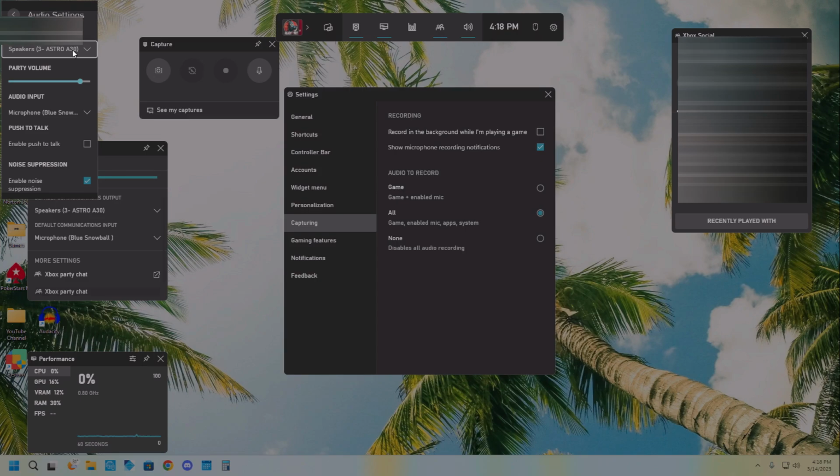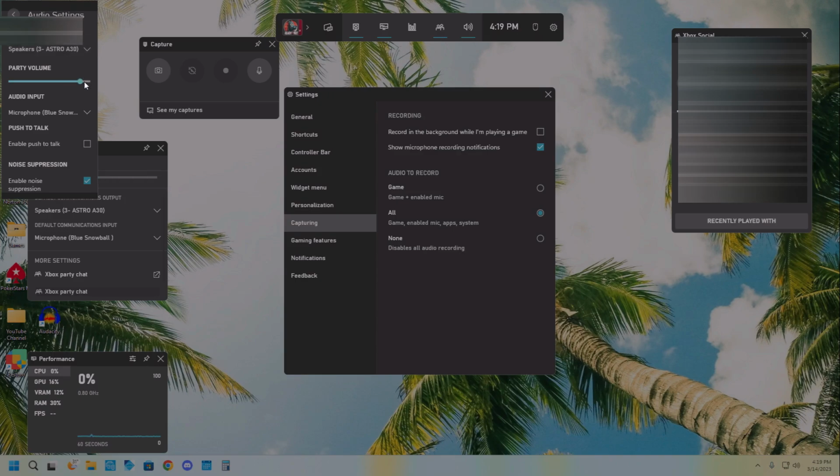Now I tried my screen, because I am using a Samsung Frame TV, which works great for monitors, just my opinion. It was not working. I was only getting the game audio and my audio, but I was not getting his. So I switched it, and now I'm using the Astro A30 speakers, the headset, not the microphone. I'm using my Blue Snowball. You can probably use any type of headset device. This is a Bluetooth headset. You could probably use a plug-in one, whatever it is.